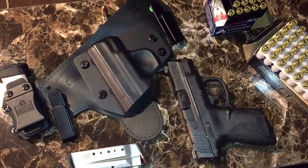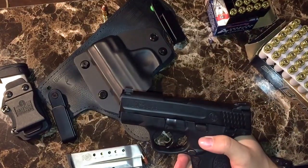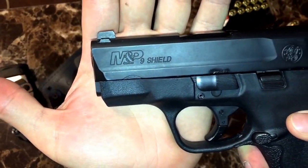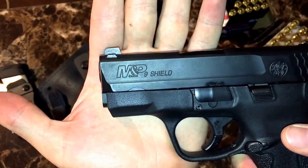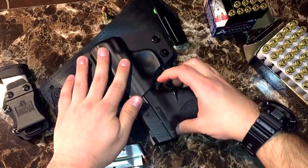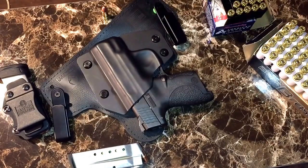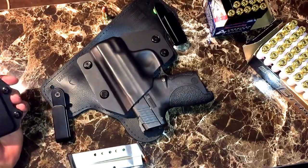Now, this is from the Smith & Wesson M&P line. This is their single stack, and it comes in a 9mm or 40. I obviously chose the 9mm. It's very slim. It's perfect for concealed carry. This gun is very well known, and a lot of people have carried it.